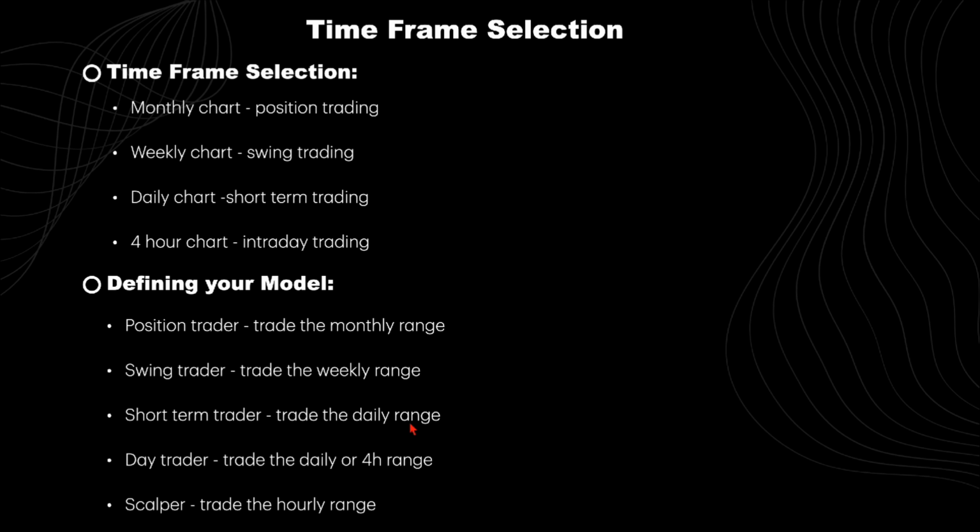They use the daily chart for higher time frame analysis and refine entries on the 1-hour time frame. Intraday trading. Intraday traders focus on trading the daily candle's range. Trades are opened and closed within the same day, with no overnight holding. Scalping. Scalping involves trading the hourly range or smaller time frames, such as 5-minute or 1-minute charts. It's an aggressive style requiring quick decision-making and fast executions.